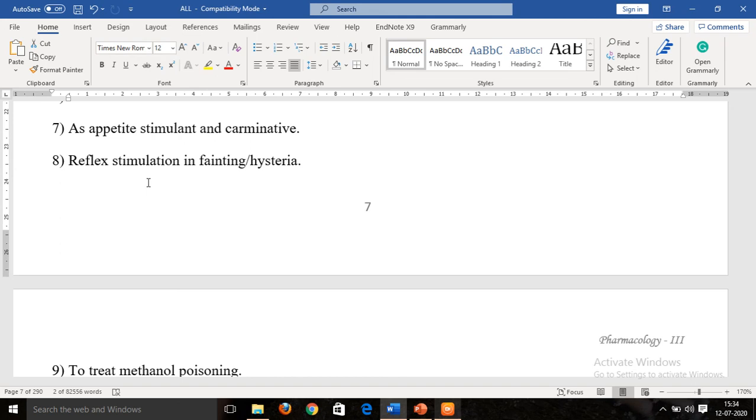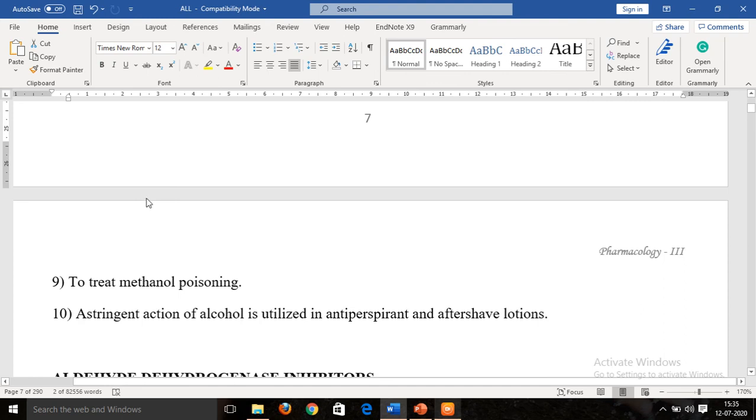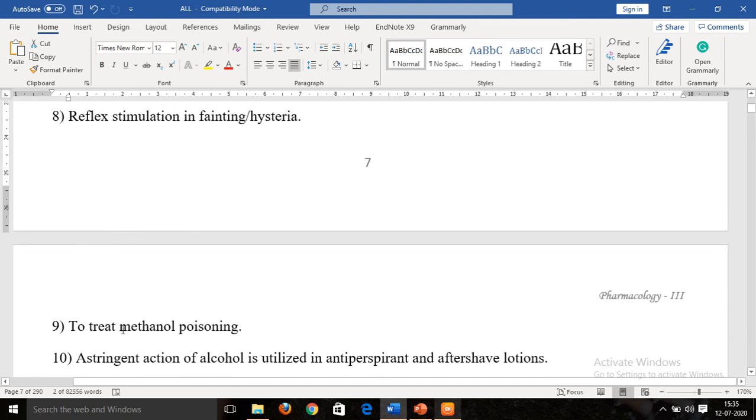However, this particular use is not very dependable, because under the actions on the respiration we have seen that alcohol may also directly depress the respiration. So other analeptic drugs we are supposed to prefer for this use. The next use is in treatment of methanol poisoning, which is the next type of alcohol which we are going to consider. If methanol poisoning takes place, you can administer ethanol to that person, so that the metabolism of methanol is saturated by ethanol. So instead ethanol will be metabolized, and the harmful metabolites which are generated after methanol metabolism will not be generated, and the symptoms can be controlled.